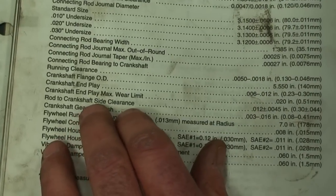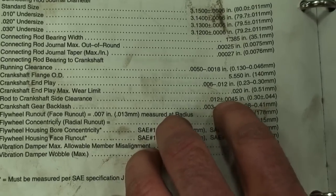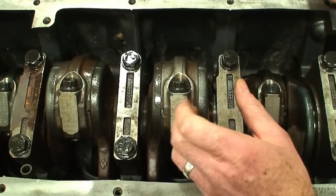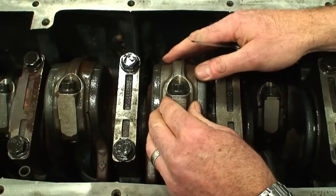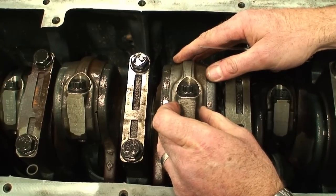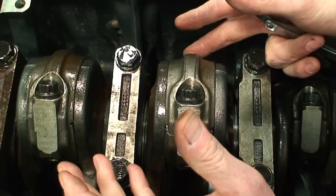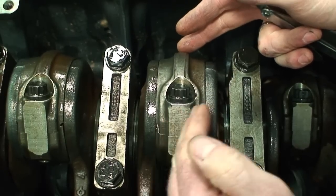Taking a look at the crankshaft side clearance — the rod to crankshaft side clearance — the manufacturer's spec is 12,000 plus or minus 4,500. So we have a wide range to fall within to have the correct amount of crankshaft side clearance on the connecting rod. A lot of the times when technicians install bearings, what they're looking for is clearance at all the connecting rods — and you can hear on this one that we do have clearance. We need to measure it to find out if we have the correct amount, because just seeing that we have some may not fall within permissible values. So we can roughly run anywhere from around 8,000 to around 16,000 of clearance, and the nominal value the manufacturer prescribes is 12,000 — that's where I'd like to sit.